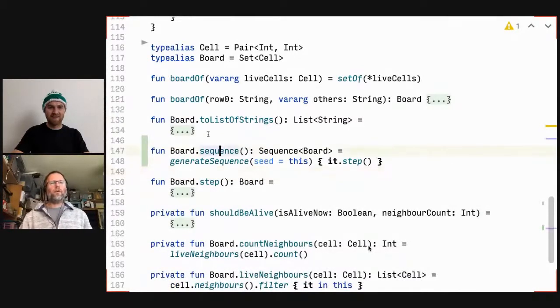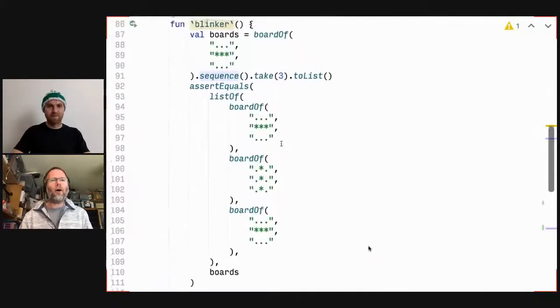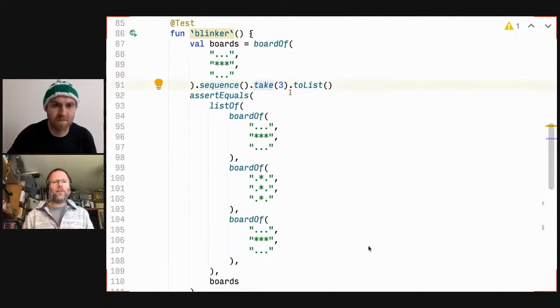What we really expect is to be able to build a board, to be able to see it and be able to get a sequence out of it. And I guess actually, if we take the sequence, right, we map it.